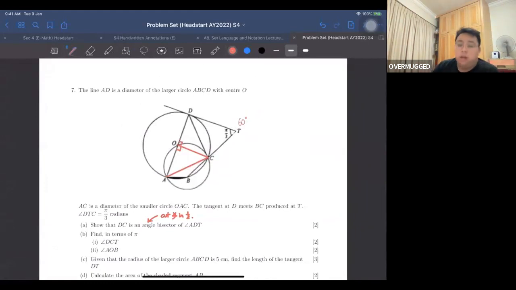Next piece of information. What do you know about triangle ODC or OCD? This is a classic triangle in a circle, and both of these sides are radii of the circle. So this is an isosceles triangle. If one of the angles is 90, the other two of an isosceles triangle must be 45. So this angle right here is pi over 2. Oh, sorry, pi over 4.